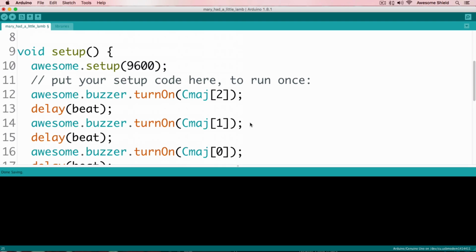I put my code inside the setup function. Remember, the code you write inside the setup function only runs once when Arduino first turns on or is reset. So far, we've written our code mostly inside the loop function so that it repeats over and over. But I want Arduino to play the song once, so I put my code in the setup function. Okay, let's upload this code and see what it does. Try this out yourself.